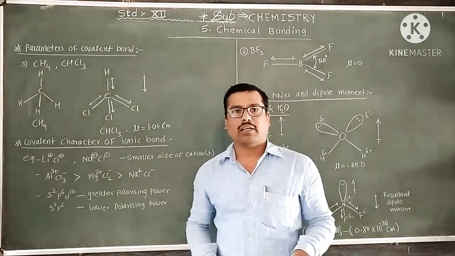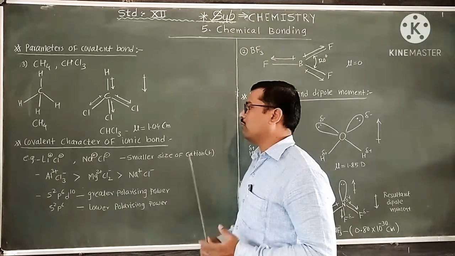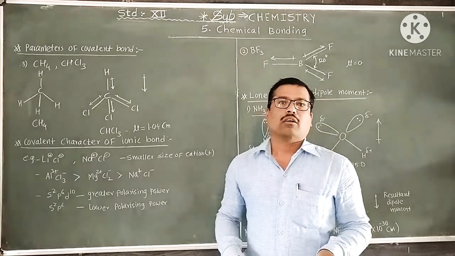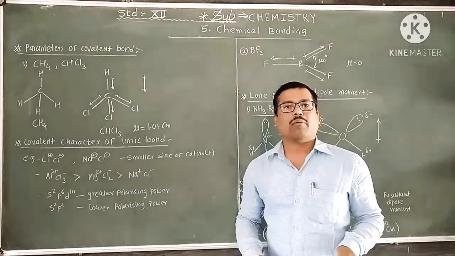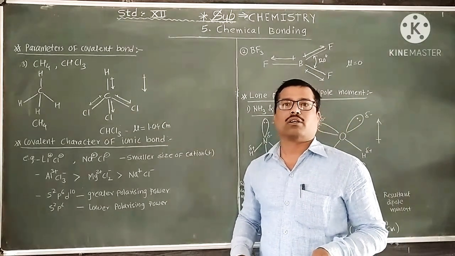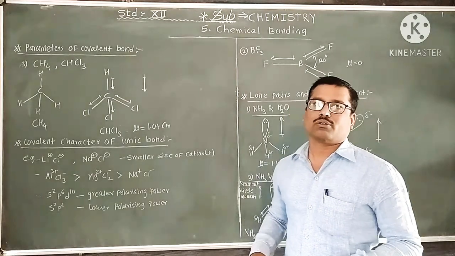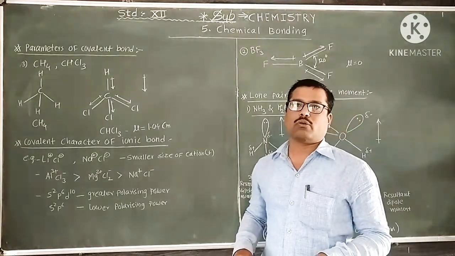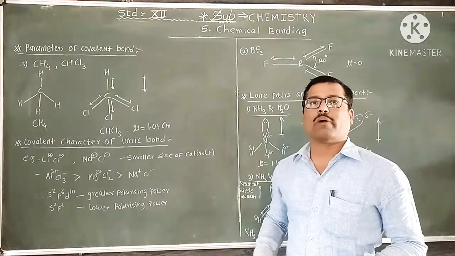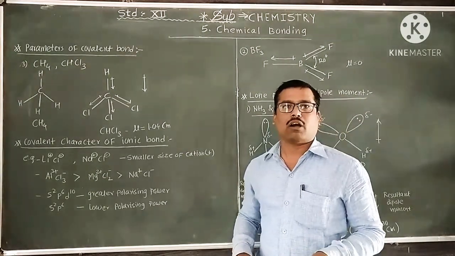Now the next point is the covalent character of ionic bonds. Ionic bond cha covalent character kasa aahe te samajun ghyaycha aahe. Many ionic compounds show a partial covalent character. Vegvegalya prakarche ionic compounds aahet, and they exhibit properties like covalent compounds. Covalent compounds chya jya properties aahet teach te dakhavtat pahaa.